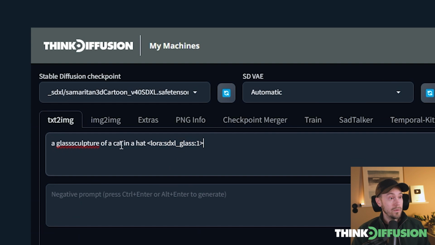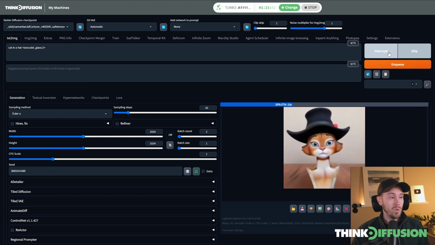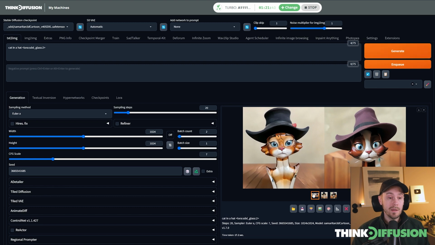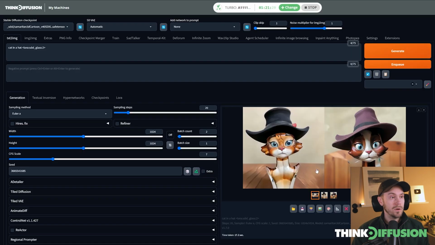And if we take the LoRA back here and we remove glass sculpture of a cat in a hat and we increase the weight here, let's say we want a weight of 2, which is fairly high, and we generate this again. And depending on what LoRA you use, the weights can differ greatly. So a weight of 1 can be strong for one LoRA and weak or low for another LoRA. And as you can see in this one, this LoRA needs the prompting. You can see that it's trying to make a glass sculpture, but isn't really getting there. So bear that in mind as you work with your LoRAs.